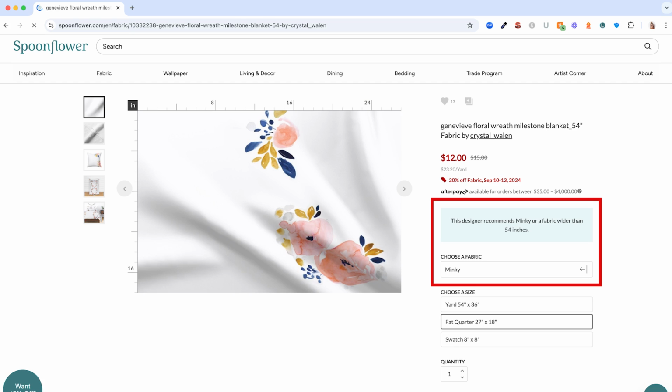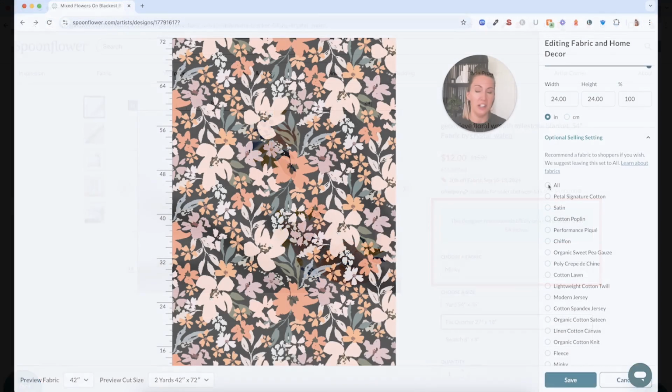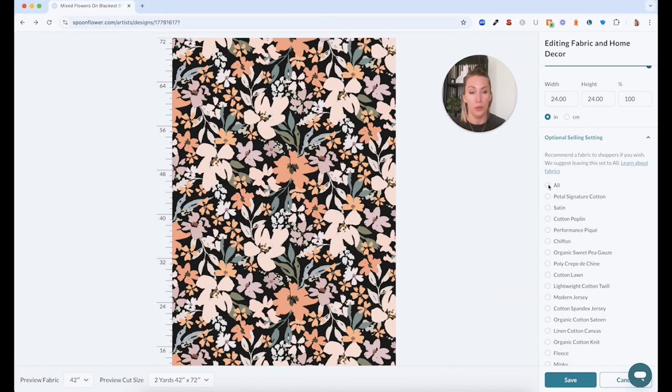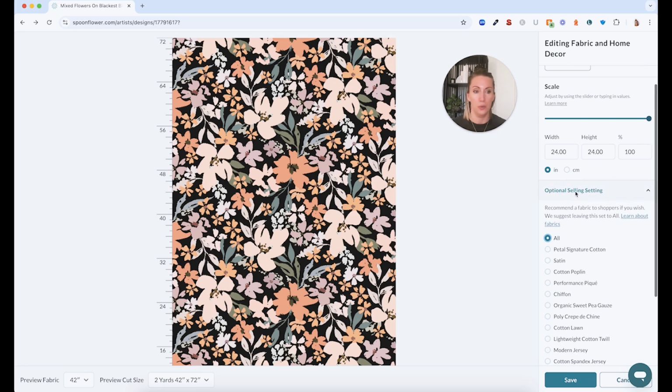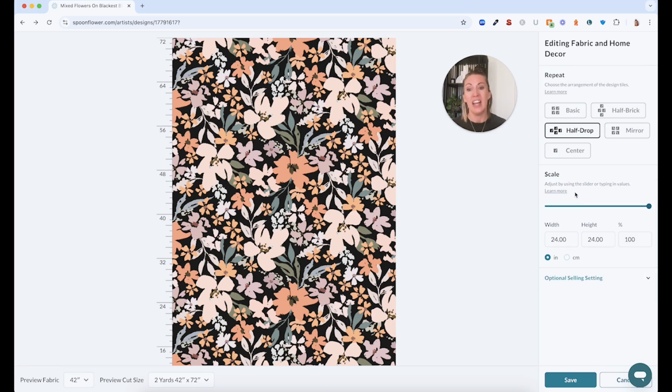It's a message along those lines. But if you don't have any special instructions or requirements for your design, just leave it as all and don't worry about this optional selling setting. It doesn't get enforced on the other end. It doesn't force the customer to buy it on recycled canvas. It's just advice, and you don't have to have it.